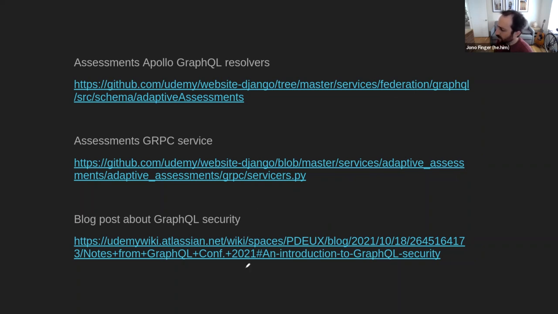And here's a blog post I wrote last year after a GraphQL conference that had an interesting talk about GraphQL security. I think it's just interesting to read. You could read about those crazy trees and how people do weird attacks. And actually, I think we do some of these security workshops here. It would be a cool thing to get into some of the GraphQL side of stuff.